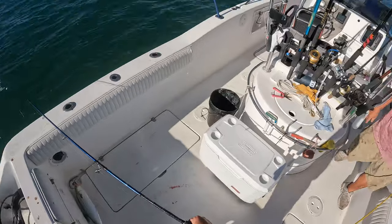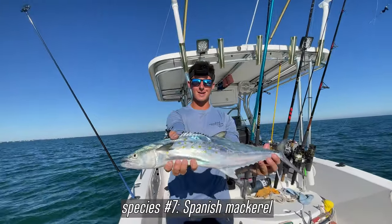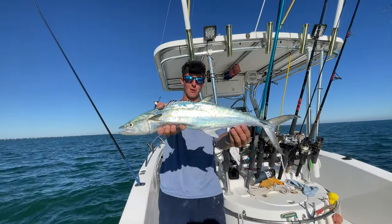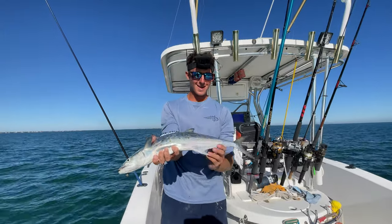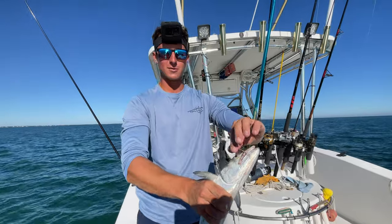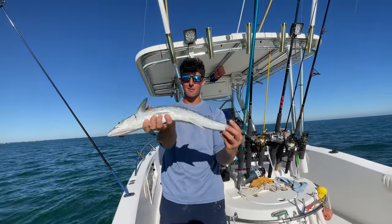That's my biggest Spanish ever by far. Holy. There we are, folks. My biggest Spanish mackerel to date. Did not expect to catch it just a mile off the beach in 20 feet of water, on a falling shrimp head. A lot of unexpected there, but hey, I'll take it. Got my jig in its mouth. Bit me off at the last second when we got him in the boat. The species just keep on coming.